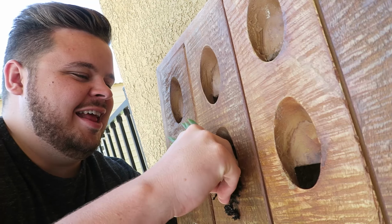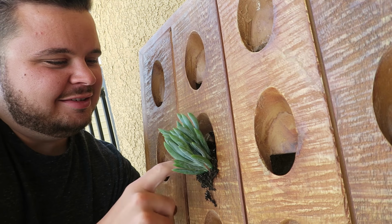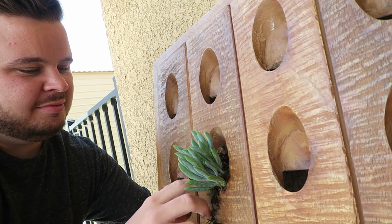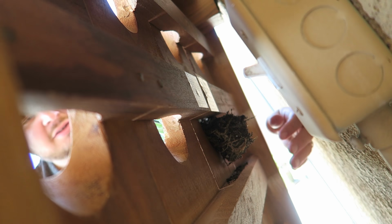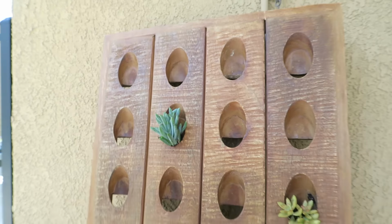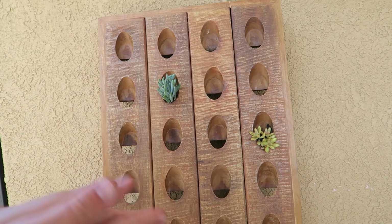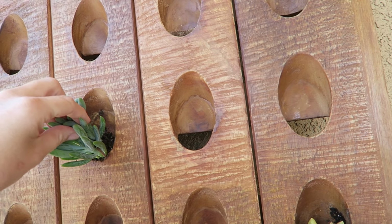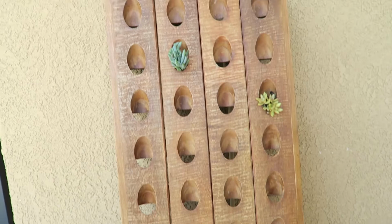Get in there. Can it survive this? So I want to know, people, can a plant survive living like this? And does it need to have a planter back here? I'm kind of thinking it was fake plants. Yeah, we're starting to think that maybe what we saw were fake plants. It looks so cool, if it could last. But I doubt they will. I don't want to kill our plants. Let me know if you guys have any ideas for how to put plants in.